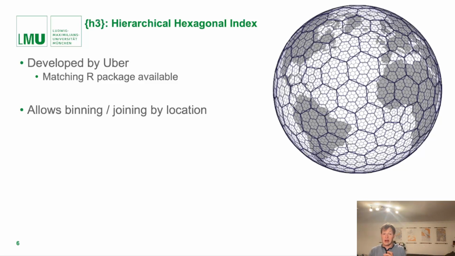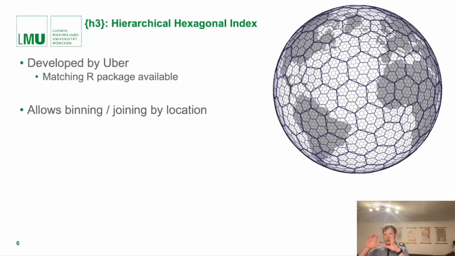And what this allows you is to use these hexagons to do aggregation. So for example, now we can count how many museums are in each of these hexagons. And that way we can compare, for example, how dense this is in Munich versus Amsterdam or some other area. And the reason for this is that, of course, if we just use city bounds, these might be very different in size, right?